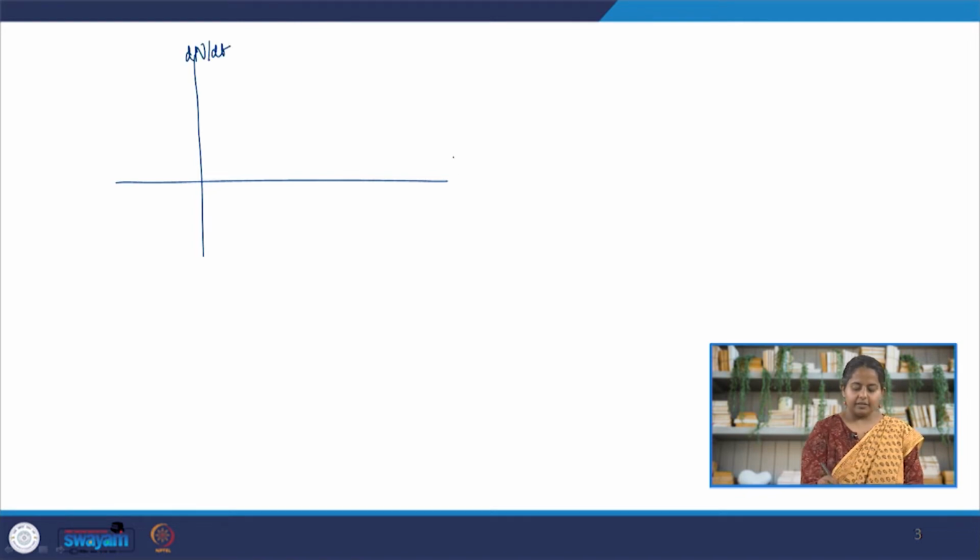In the last lecture, if you remember, we arrived at this particular graph. This is dN/dt on the y-axis and N on the x-axis. We also figured out that when N is equal to 0 and K, dN/dt is 0. So this plot will intersect at N equal to 0 and at N equal to K. We also learned that when N is less than 0, dN/dt is less than 0.